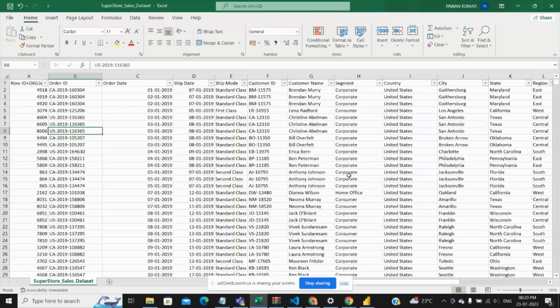Because if your report is taking around 15 to 20 minutes to load, your stakeholder would get frustrated. Why is it taking so much time? They have to make decisions around it.